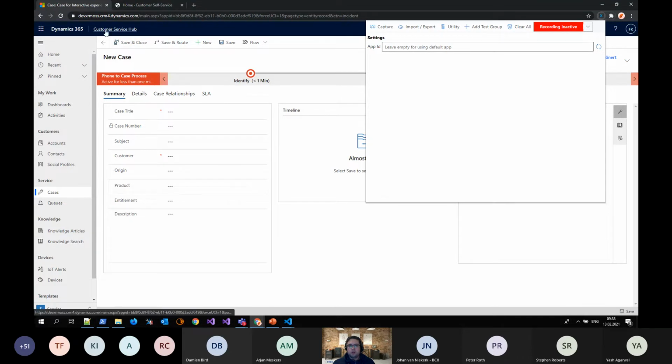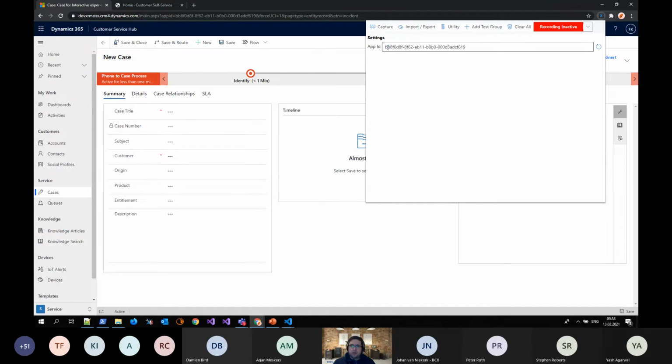So we want to test the Customer Service Hub. And as we can see in the URL, it's this app ID inside here. Of course, it would be a little annoying to copy it. So what you can do is we click the refresh icon. And when we do so, it grabs the UCI ID automatically and inserts it in here. And the tests know after that before doing any tests, the correct app has to be launched.